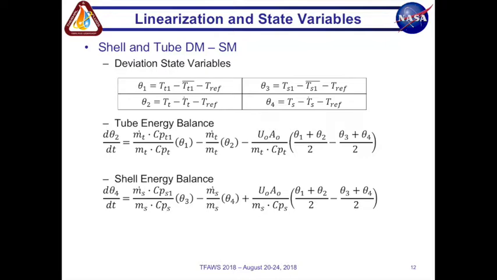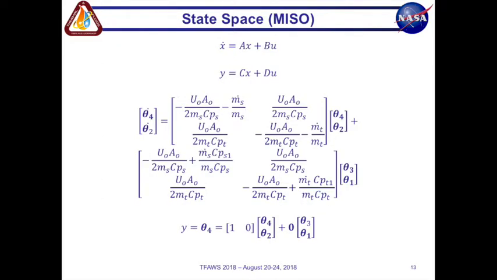Now having two equations we can use a state space model to graph our system. Now state space is used to describe input and output as certain variables. So in this case our input variables would be our temperature for our shell and tubes and as you can see they are described as theta one and theta two.